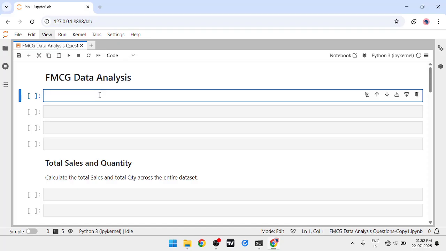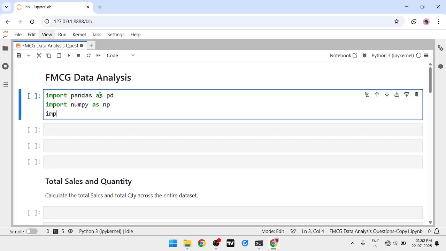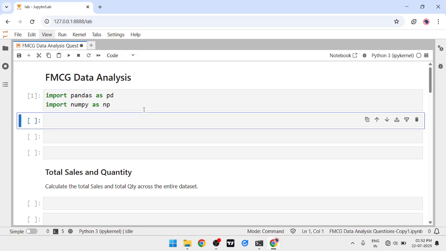So let's get started. We have a data file in the same folder in which we have our Python file. So we have to load that dataset using pandas. We first have to import all the important libraries we are going to work with. So let's import pandas as pd, import numpy as np. Okay, so we don't need that. So we have loaded them.